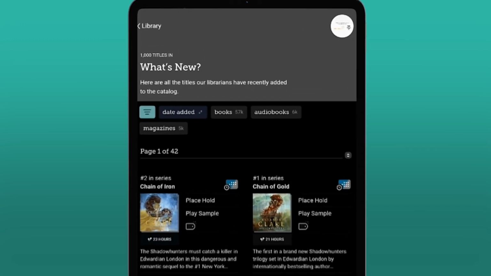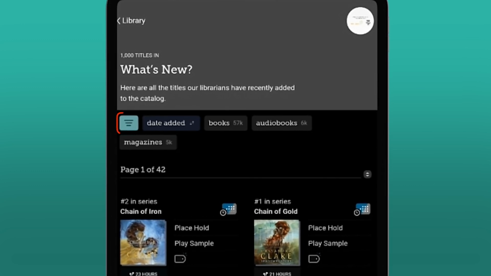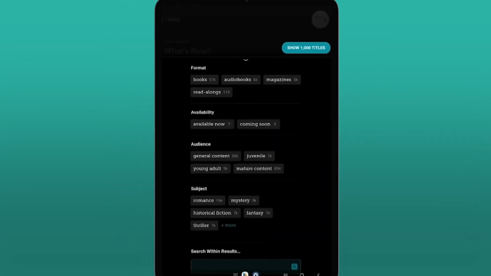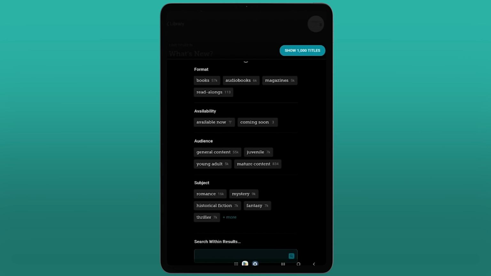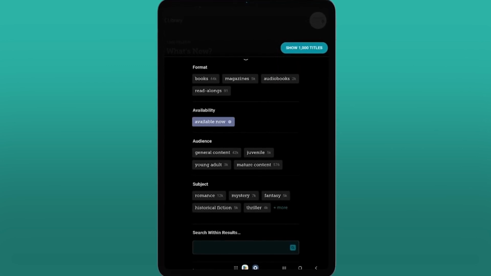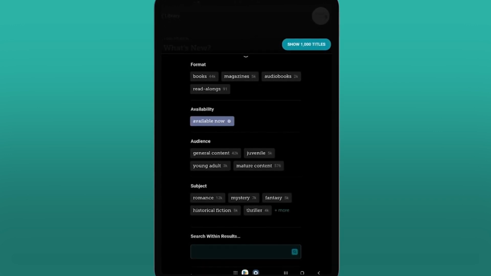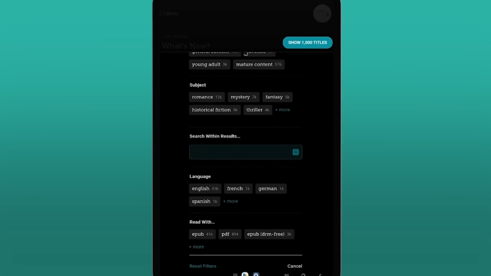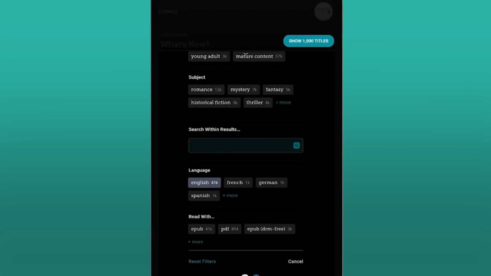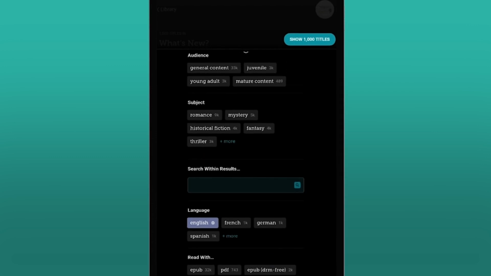Alongside these quick search tabs is a set of 3 horizontal lines of different sizes. This is known as a strawberry menu, which, when opened, will display the different filters you can apply that will change what appears on the home screen. You can select any of these by simply tapping on the filters you wish to apply. The filters are broken up by subject, the format, such as ebook or e-audiobook, the availability, how you wish to sort these items, the audience that it was intended for, the language that the title is available in, and lastly, what format the title is available to be read with.